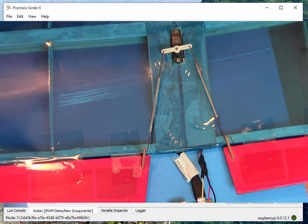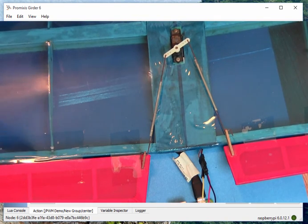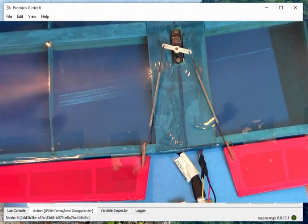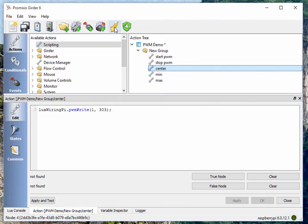It's currently centered, so let's set it to min. Choop. You see the ailerons going up and down, and the other way. Yep. And back to center. So, as you can see, once you've got it set up, it's real easy to use.